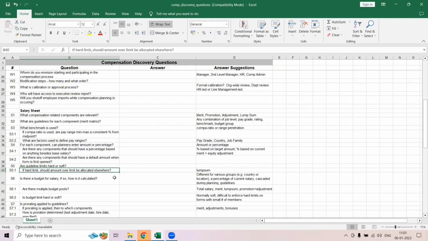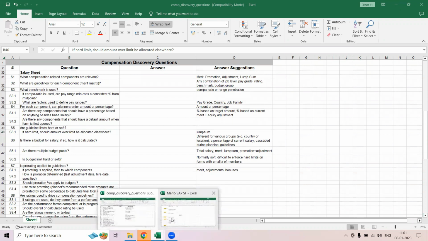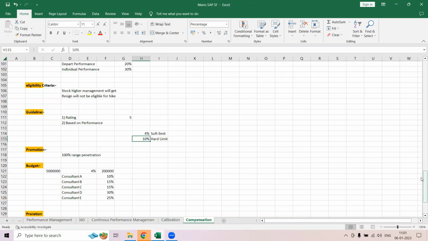Then, if hard limit, should the amount over limit be allocated elsewhere? Now what happens? Let's suppose you have your merit section, and you are getting, let's suppose, 1 lakh as a salary, or whatever the salary. In this case, I'm taking 1 lakh as a salary. Now, 1 lakh obviously is very less.